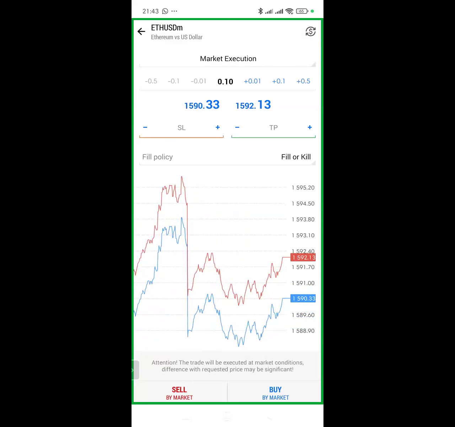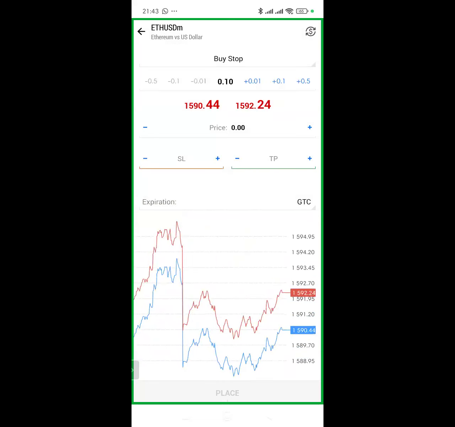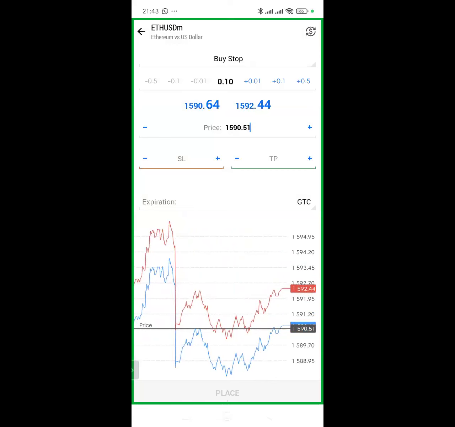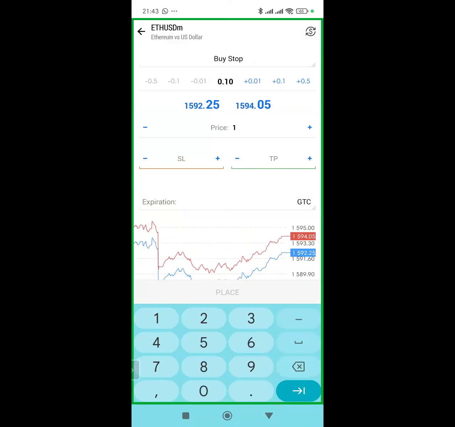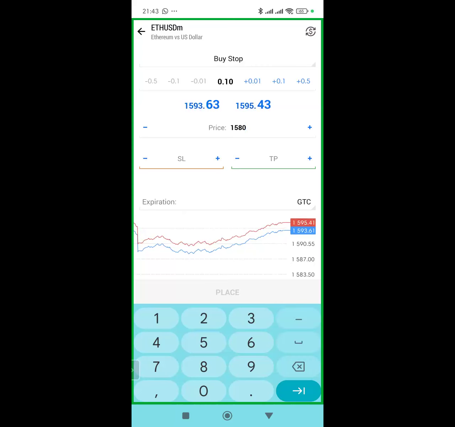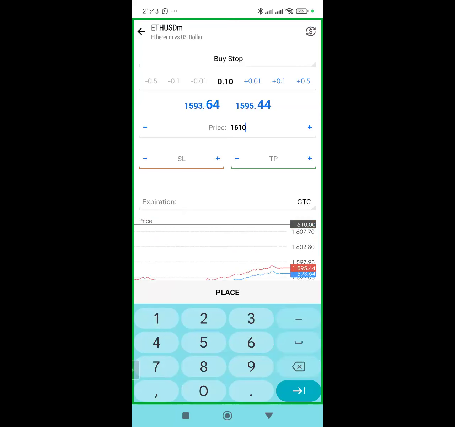So let's say we want to put a buy stop. If you put a buy stop at 1580, the place order button will not be highlighted because that is not a buy stop. You're not correct. But if you put a buy stop at 1610, for instance, it will give you the option to place your order.